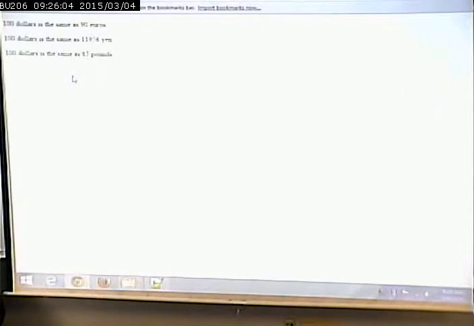Now, this is okay, and it's getting the job done. Won't win any great design awards or anything like that. But what I would suggest is that maybe we can do a little bit better by putting results in a table, right? This sure sounds like a table of data, right? And we could do this either way, I suppose, but let's have going on the top of the table the currency type and then underneath it the value for it. Okay? So, let's figure out how to do that.